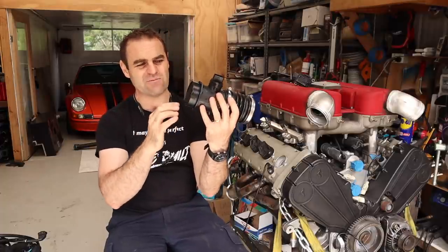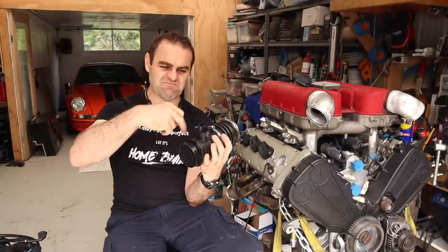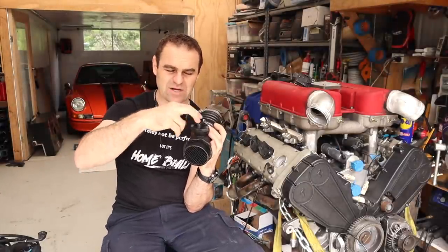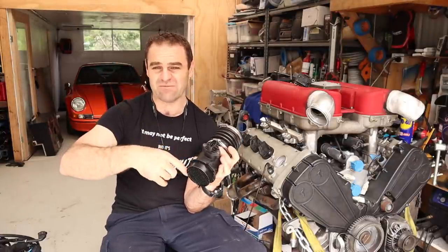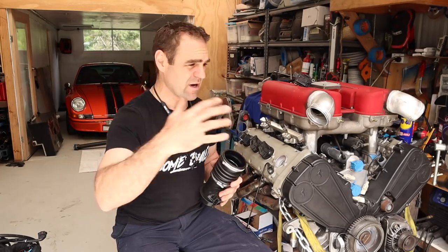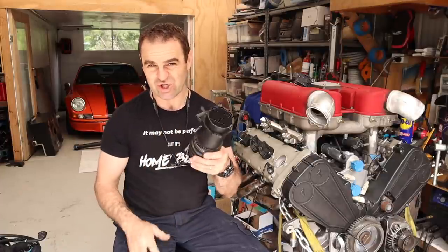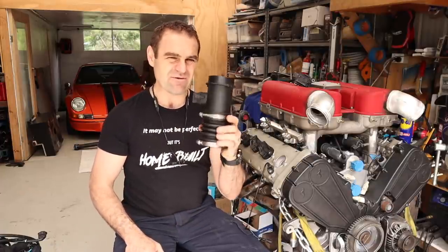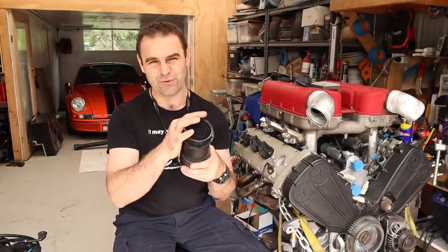Basically what's inside of these things is a heated wire. The computer heats the wire up, and as the air flows past, it cools the wire down. So as it cools it down, it measures the temperature of the wire, and that tells the computer how much air is going in the engine, so then it can give fuel to match the amount of air that goes into the engine. It is a restriction in the airflow. There are quite a few downsides to this. It's also very difficult to modify this signal and tune with this.